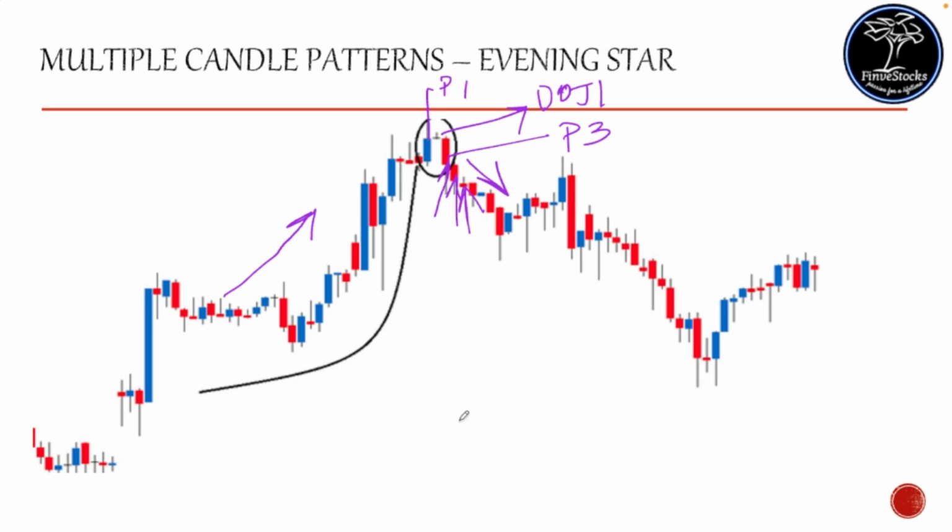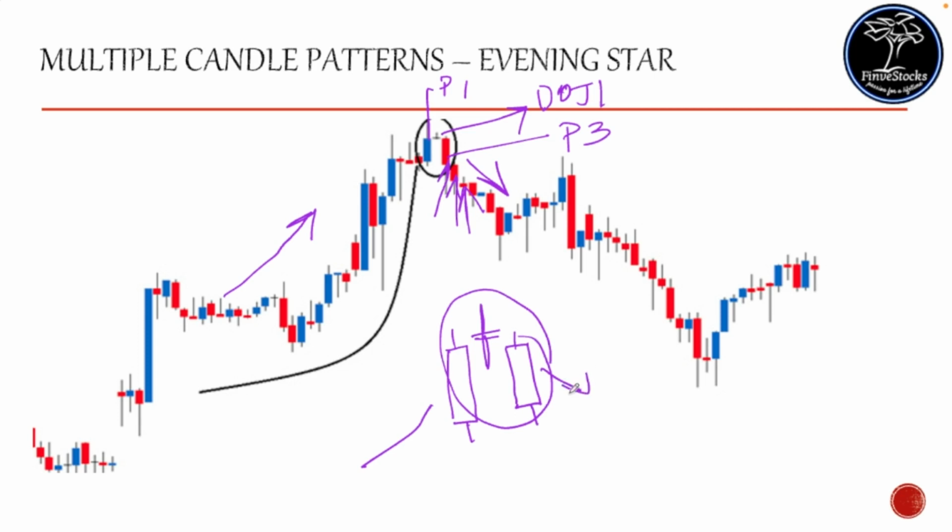So a typical evening star is like the first on the uptrend, a typical bullish candle will form and the next candle will be a gap up, but throughout the day there will not be much action and it will close as a doji, and the next day it will be a gap down, creating a frustration to the bulls and it will form a red candle. If this pattern happens, this is called evening star and it will further activate the bearish candles and it will be a start of a downtrend.